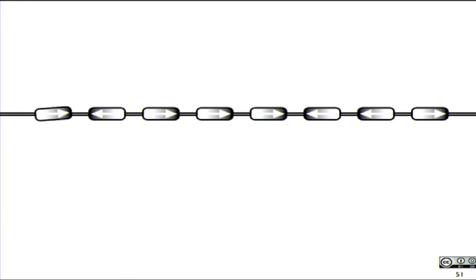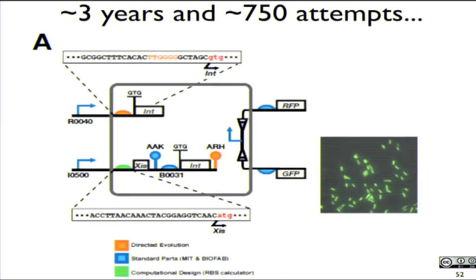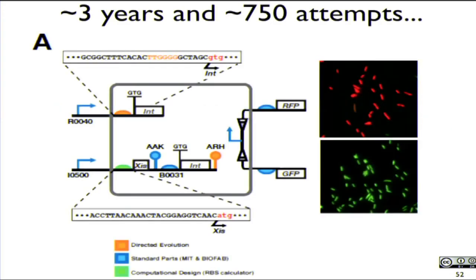How would I ever possibly make this? You know, that thing I showed you before, where we made 1 bit of data storage, it turns out that took us 3 years and 750 design attempts, different DNA sequences we had to engineer, build, and test just to get that one flipping thing working back and forth.